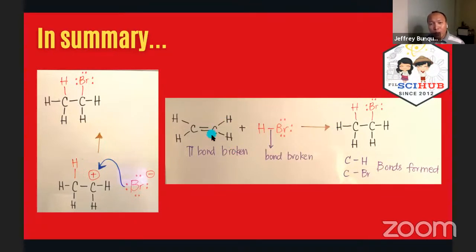So yan po yung tinatawag natin na organic reaction mechanisms. And then if you're actually gonna examine the net reaction po, you started with ethene and hydrobromic acid. So what happens here for ethene during this reaction is that the pi bond was broken. The pi bond was broken because the electron pair in that pi bond was used to form a bond with your proton, and in the process your HBr bond is broken, and then ultimately the net effect is that you formed a carbon-hydrogen bond and you also formed a carbon-bromine bond. So that is what we call a polar addition across an alkene or a carbon-carbon double bond.